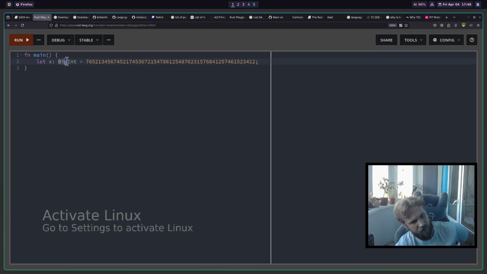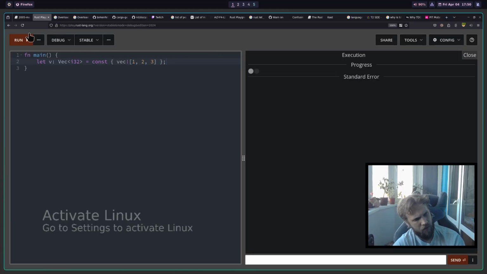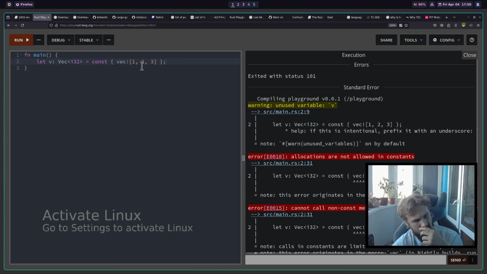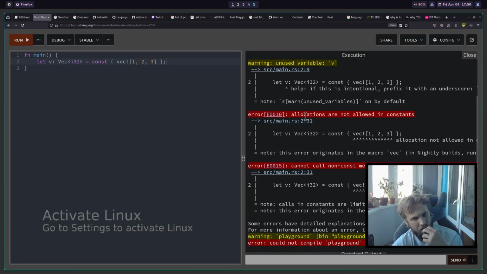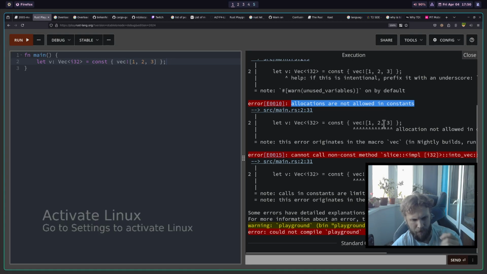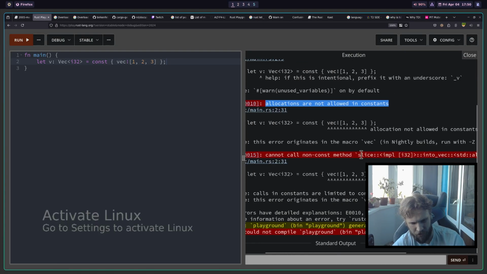Can you make a const vec in Rust? Something that requires allocation. Let the vec i32 is const vec 1, 2, 3. Can you do this in Rust today? Allocations are not allowed in constants. Is it going to be allowed?